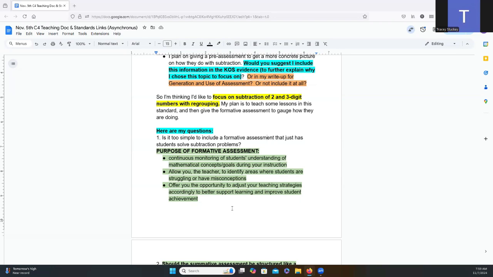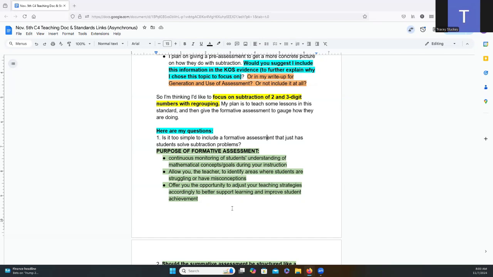The third thing that a formative really must do, or really does, is offer you the opportunity to adjust those teaching strategies, which is what I was just talking about. You either go right when you were going left, you go back when you were going forward. And in the end, it's going to impact students' learning. That's what's going to happen. It has to do that. So your student achievement is going to change. It's going to get better in whatever those objectives are you're focusing on.